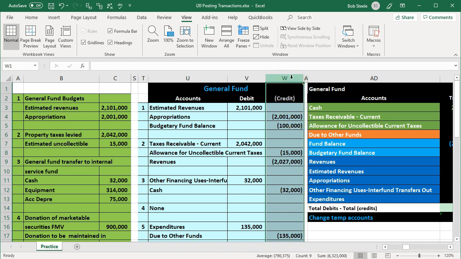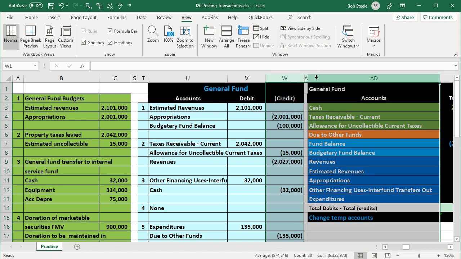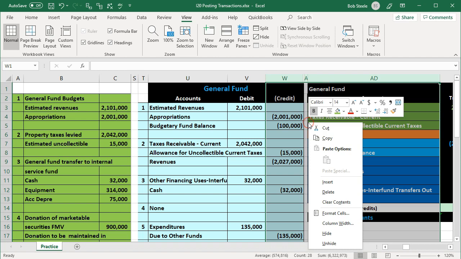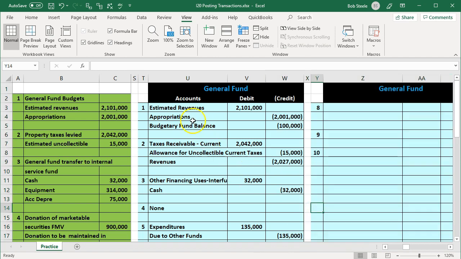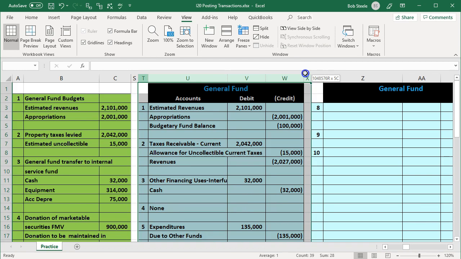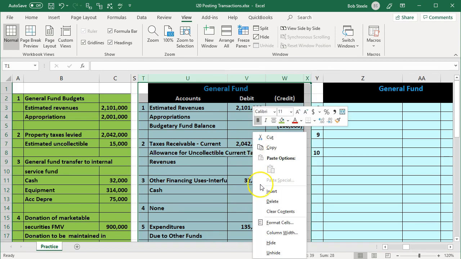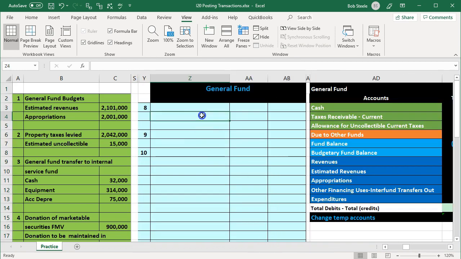To do that, we're going to put our cursor on column W, left click, scroll over to AD, let go, right click on the selected area, and unhide. So there are the cells we want. Then we're going to hide these columns. We're going to click on column T, scroll to X, let go, right click the selected area, and hide them. So now we are on number 8 in the general fund.